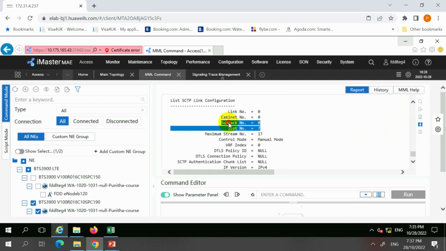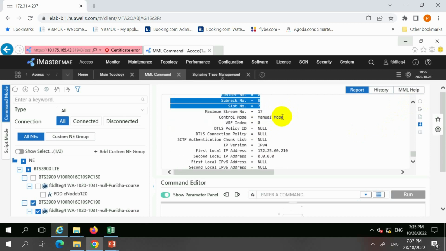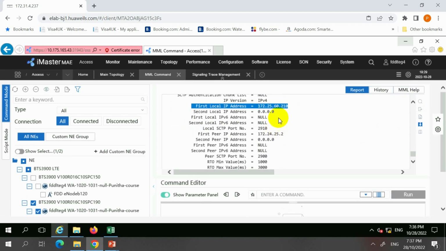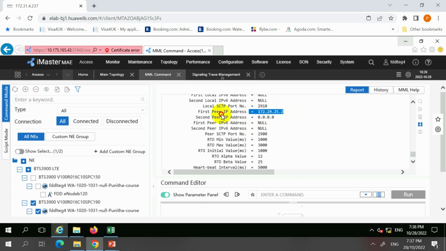Cabinet is referring to the UMPT card. And this is a manual mode. Manual mode means we configure the local IP by ourselves, not by the system. Auto mode means it's by the system, and when you add a new cell, automatically the signaling will be up. So local IP, then we have the local port number. This is the eNodeB IP. And this one is the MME IP, peer IP, and they have their own port number. So this is the SCTP link information.